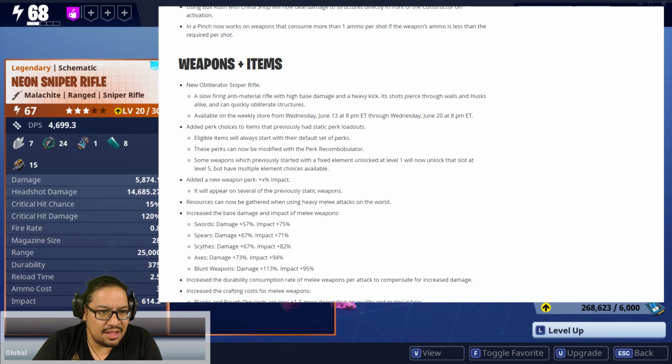Wait, what? They're going to unlock it legendary? Some weapons which previously started with a fixed element unlocked at level 1 will now unlock that slot at level 5. Oh, at level 5. Okay, gotcha. But have multiple element choices available. Oh, so basically like Founder's weapons. Certain Founder's weapons and certain weapons that came with an element attribute at level 1. Okay, that's interesting. All right, so added a new weapon perk, plus what? Impact percentage. It will now appear in several of the previously static weapons. Impact percentage?